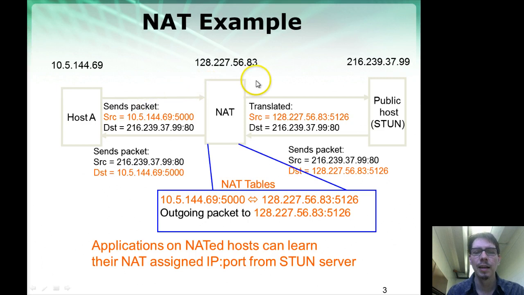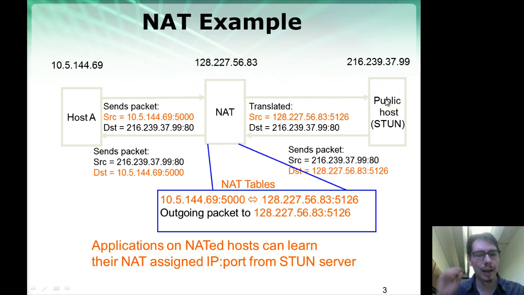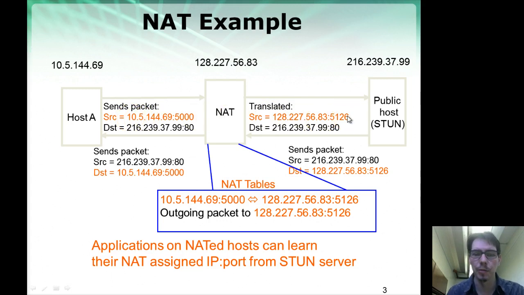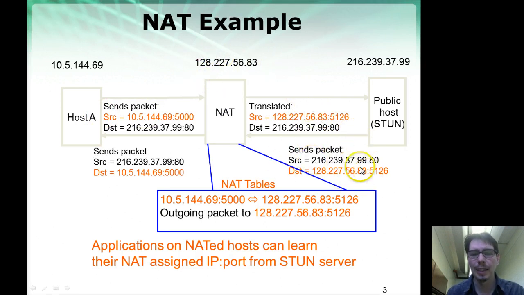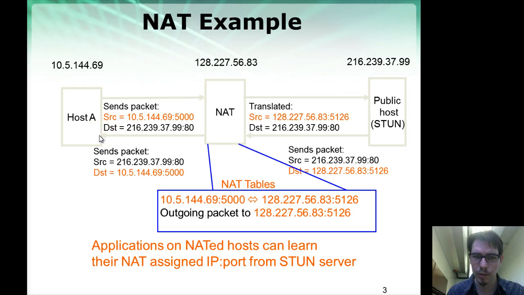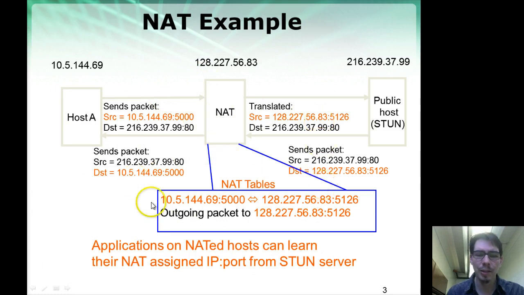The NAT itself will have a private address on the inside and a public address on the outside. When a host sends a packet to a public machine, that packet gets translated by the NAT: the source of the packet becomes the public address of the NAT with some port the NAT allocates. The destination can reach the device back using the NAT's address and port, and the NAT maps and translates the packet back to the host inside the private network. The NAT has to create these dynamic mappings and keep them in memory to know where to send a reply when it comes back.